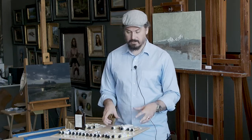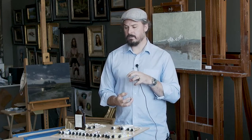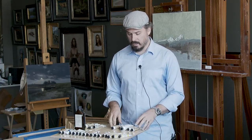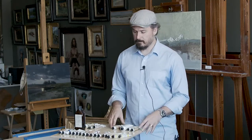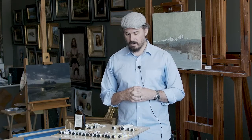The reason I use lead white is it's a little bit more subtle — it's not as powerful as titanium white. The chemical adherence with the lead is much stronger; the tensile strength is much stronger with lead. So I feel like it gives my paintings a greater potential for longevity and archival quality, having that stronger adherence that the lead offers.